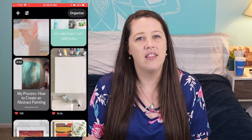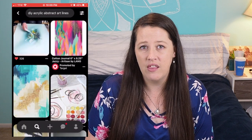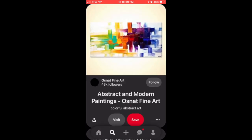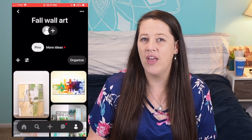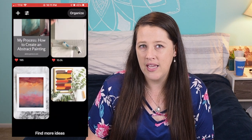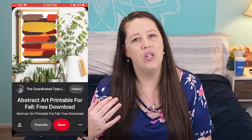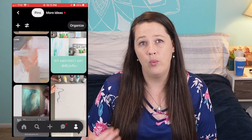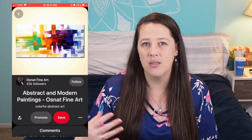Like here, I can see that there are a lot of lines and a lot of brush strokes. So I'm going to do a search for just those things and see if I can find anything else that I like. The next part is to pick out a couple that I really like and figure out why I like them. Like this one — I really like the colors and I really like that the paint swatches are different lengths and different widths. But I really like this one because you can tell that they're just paint strokes.